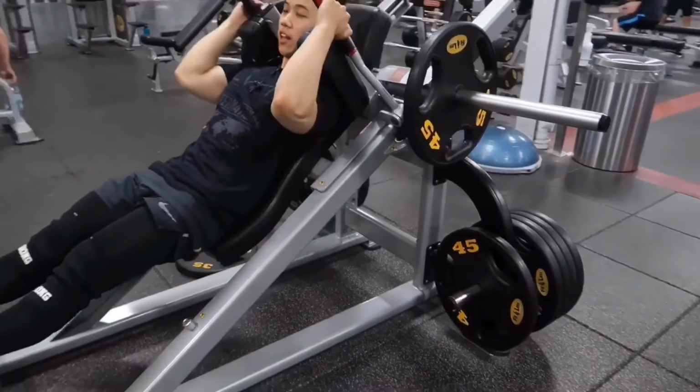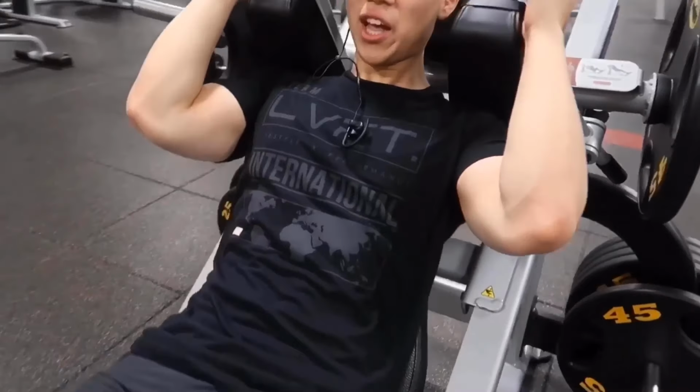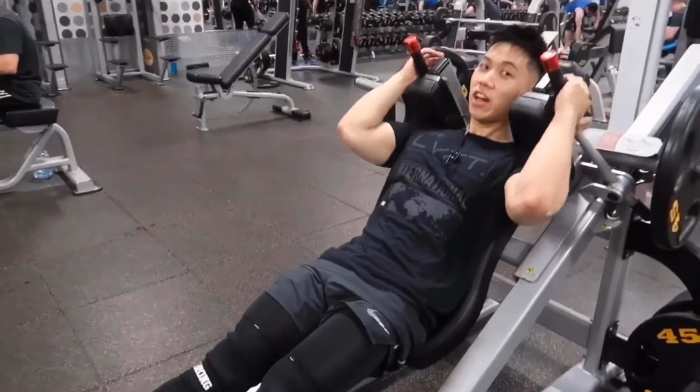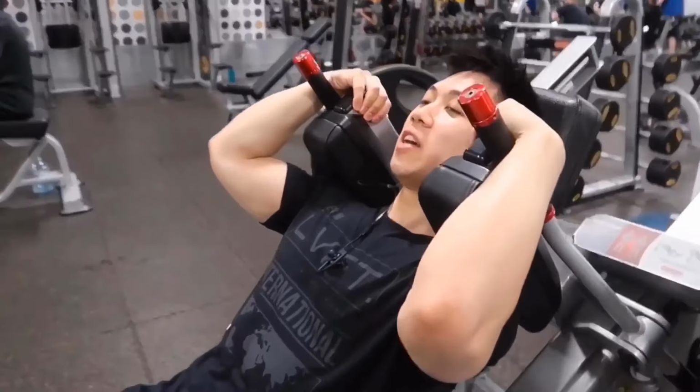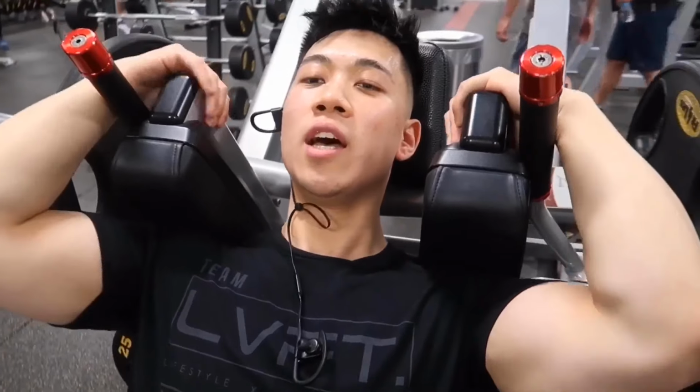This is the hack squat. This is imported from Italy. I'm telling you, this is a Ferrari 458. You guys don't have the machine, but they have it at Fit for Less. So I'm gonna take this Ferrari up for a spin with some nice little wheels.